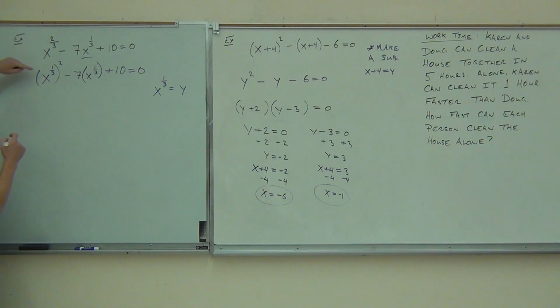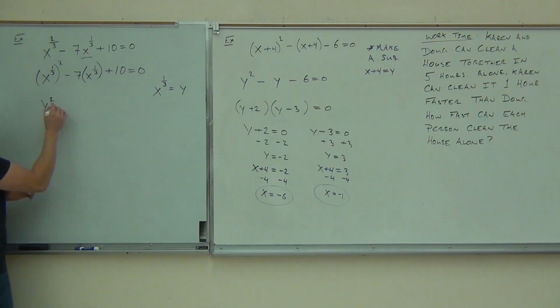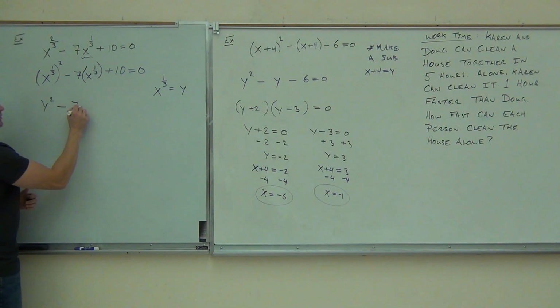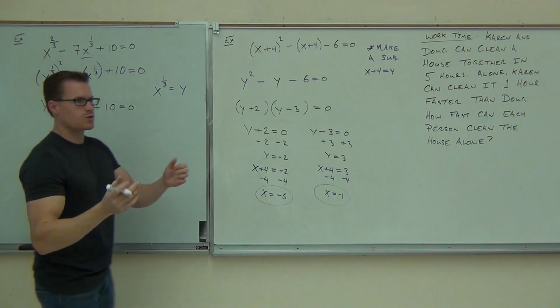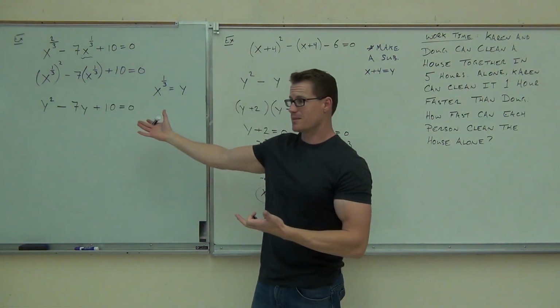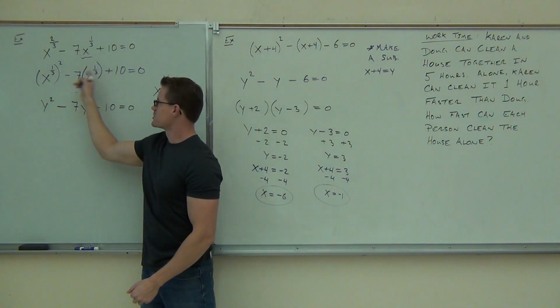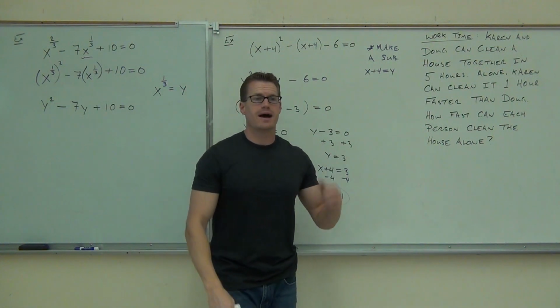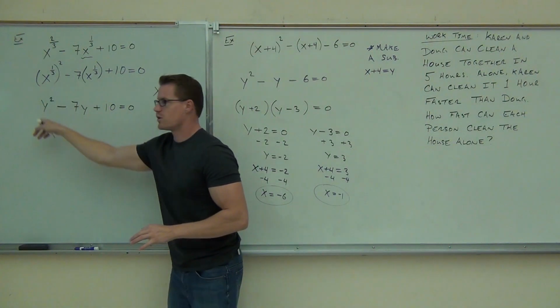So how much is this expression going to be for me, please? Do you see a pattern here? Hope you see a pattern here. You're going to get y squared. Then you're getting minus or plus something y. Then some number equals it. It's going to be a quadratic that you know and love, right? I mean, that's awesome. That's great. So we're looking here, we're making a substitution, we're calling that y, and then we factor, or we do quadratic formula, or we do something to solve this quadratic.